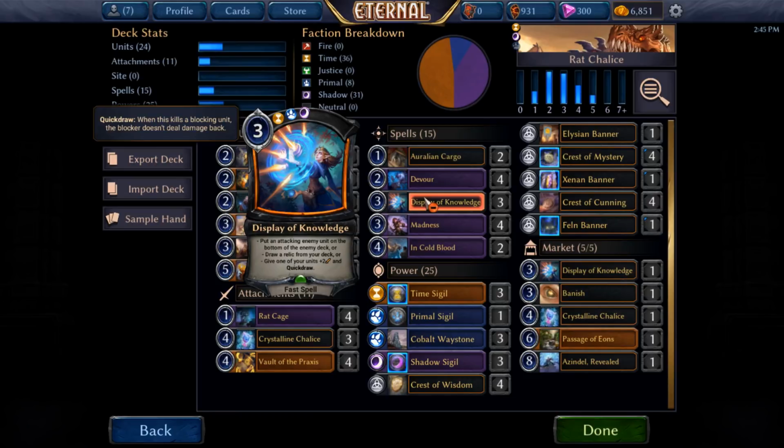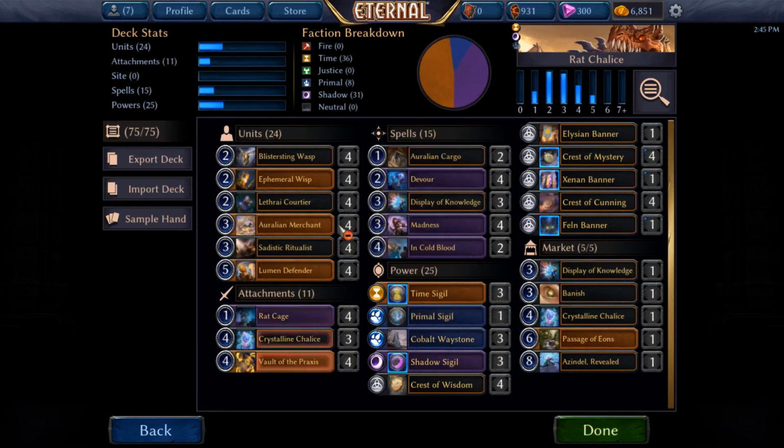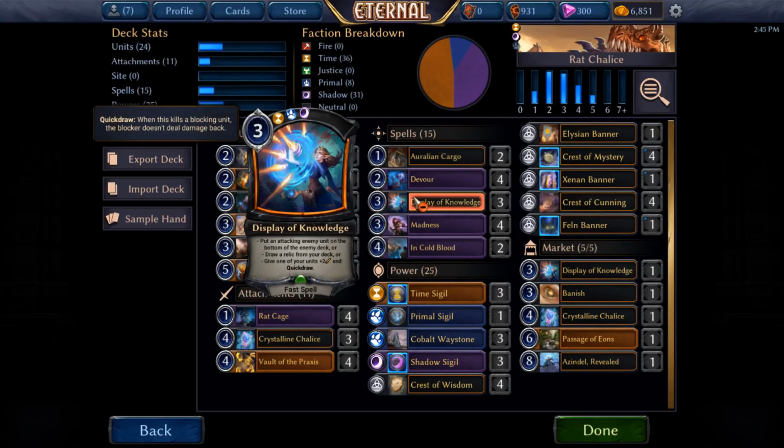It's almost a better Equivocate. Doesn't always work, because some units that you need to get rid of don't necessarily attack. But in general, it's been fantastic. And being able to draw a relic out of your deck is obviously very important when we rely this hard on, like, Crystalline Chalice or Vault of the Praxis kind of shenanigans. So, fantastic card here, Display of Knowledge.